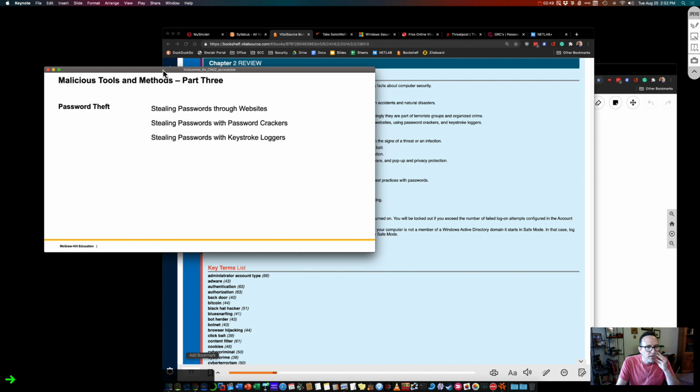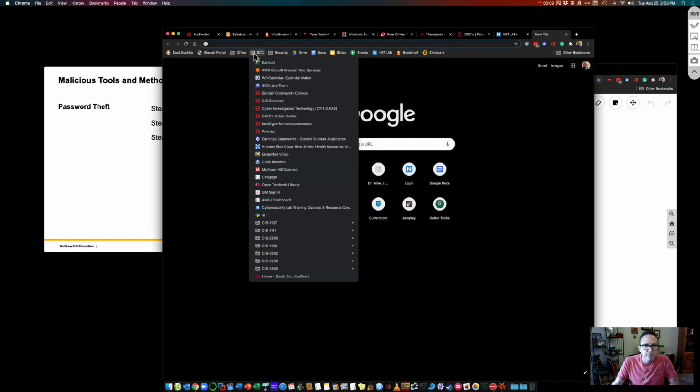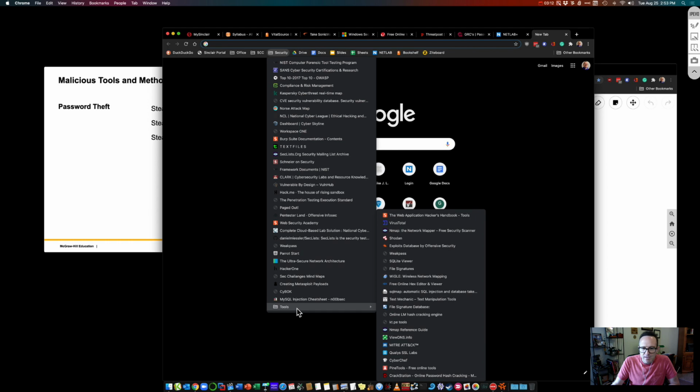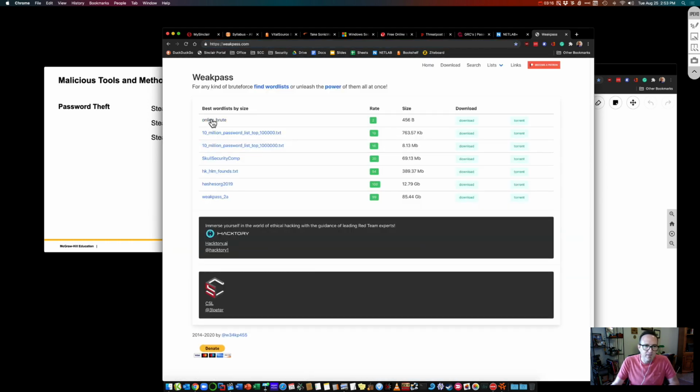Another huge one is stealing passwords, either with keystrokes or password crackers. There are password dictionaries out there, lots of them, that are used for password cracking. So what do I have here? I have WeakPass, which is a website I use for my hacking that's got all kinds of password dictionaries.